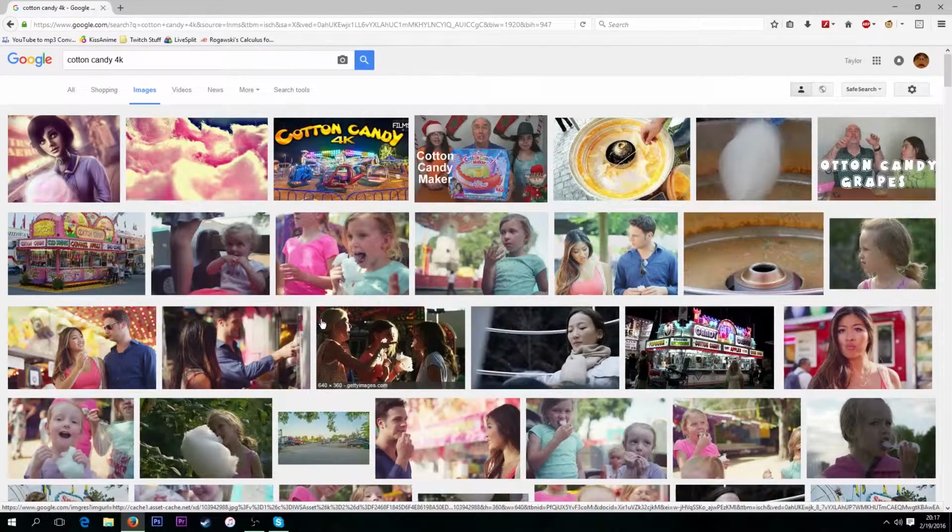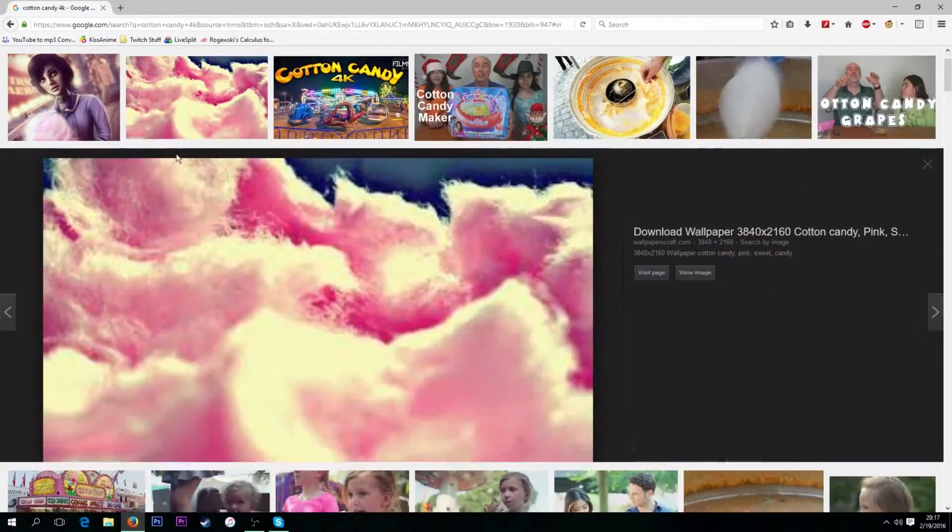But if you click on images and you don't see any results you want to use, then you're going to want to type in 4K wallpaper or 4K background. Also, make sure when you mouse over an image in Google Images, you'll see down there it gives you the name of the website and the resolution in number x number format. You want to make sure this is 3840 x 2160. This is a 4K resolution, and this will ensure that you have a high quality image as your source.